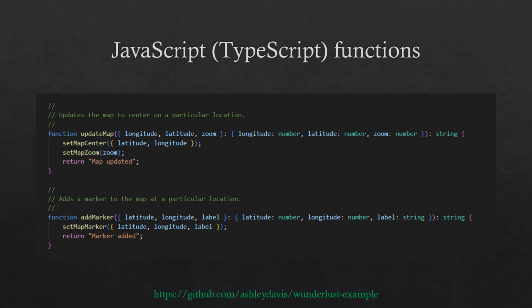This example application, it's all about the map. So the two functions that I've added here are for interaction with that map. There's one function to update the position of the map and another function to set a marker in the map. And by the time you actually look at the real code in the code repository, I will probably have added a few more functions here.